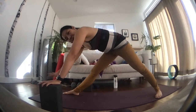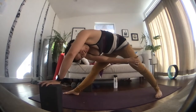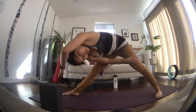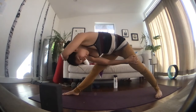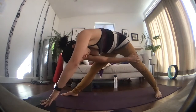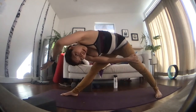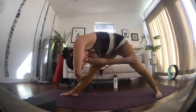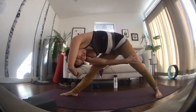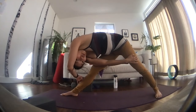You're gonna take your right hand and reach for your, what is this? Your left thigh. I think it's your left thigh, right? Is that how we do? Yeah. Okay. Right hand's gonna reach for the left thigh. Your left arm is gonna find behind your head or the right knee or the right calf, the twist.